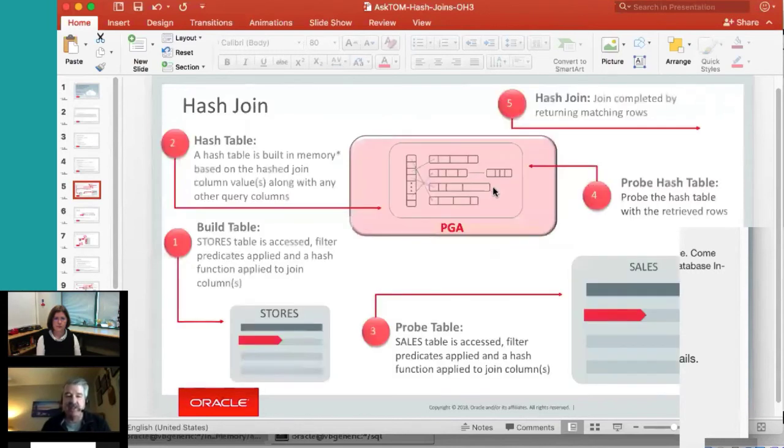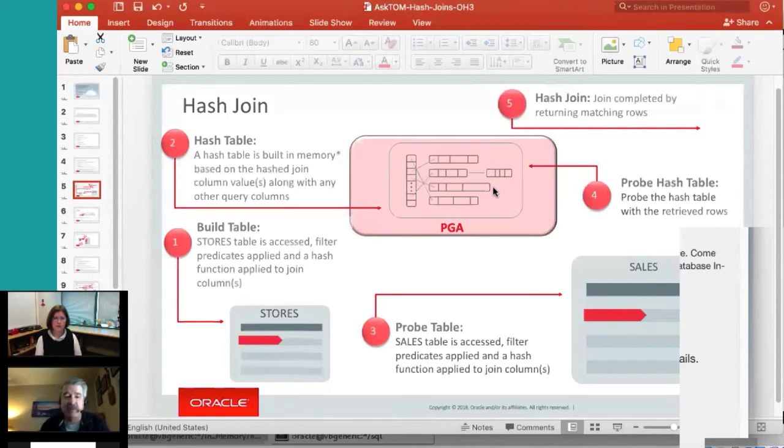So we have a nice slide that I've changed up a little that I think Maria originally did when we first introduced database in memory. And this is really just how a hash join works. As I mentioned, we're joining two tables, the stores table and the sales table. I've made the stores table smaller to signify that it's the smaller of the two tables. And then we have our sales table. We're talking just row-based, a traditional hash join. We will get to database in memory in a minute. So that's why we have a row depiction on the tables.